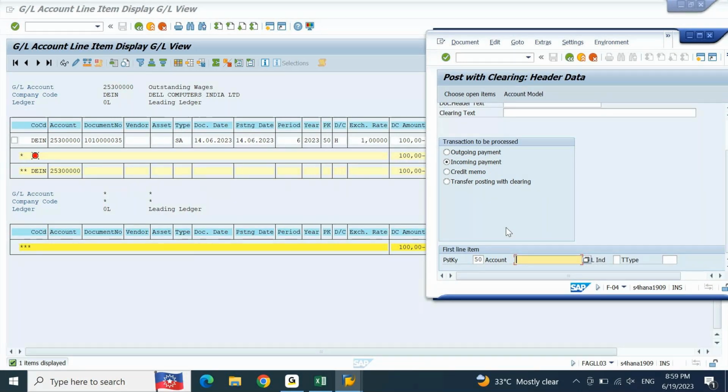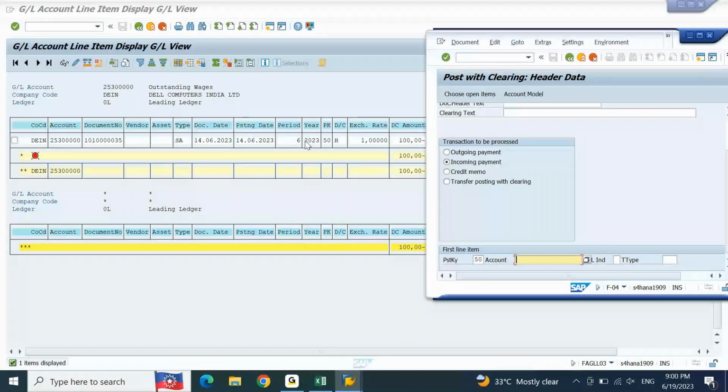Actually, 50 is transferable. Now, with the bank main account, what are we trying to do with this posting? We are trying to clear this. When you are clearing this, currently there is a credit in this account. If you want to clear, this credit should become what? Debit. Right? This credit should become debit. Now, whenever you are passing a clearing entry, you will always give the posting key to the same account or to the offsetting account.